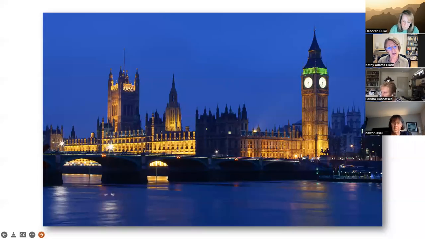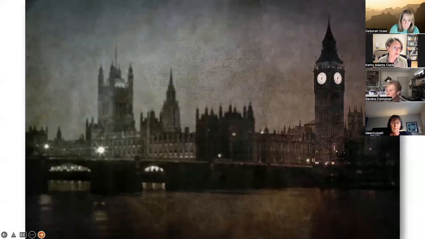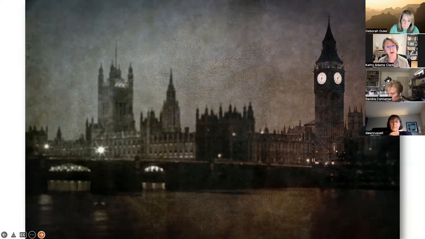So in textures, we can take a photo like this. Just your basic old ordinary photo, looks the way it looks. And then we can overlay it with textures and turn it into that. So we can take something that looks traditional and then overlay it with textures to where it looks totally different. And that's, to me, the fun of textures.